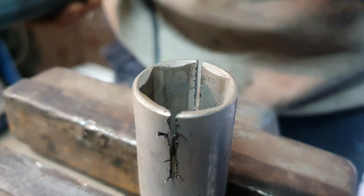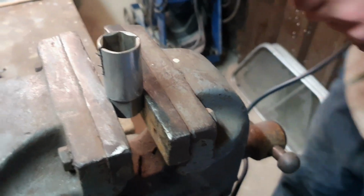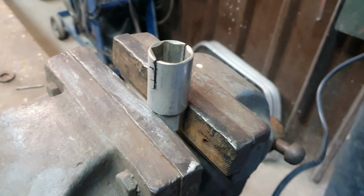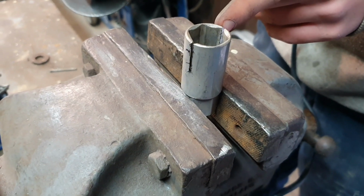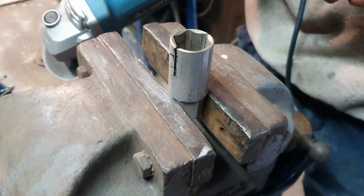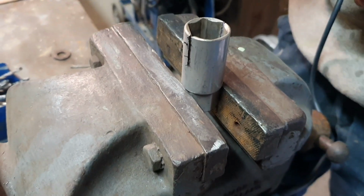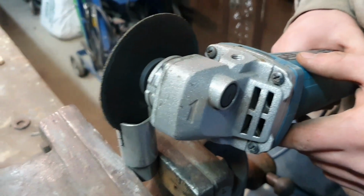Right, so now that we made that little incision there, you've gone a little bit too far, I reckon. But it doesn't matter. Back. Right, okay. So what we want to do is make another little cut just off to the side of it, or I could file it. You could get a thick grinding blade and cut through it again. A thick grinding blade. You know, that's a cutting disc, so a grinding blade.